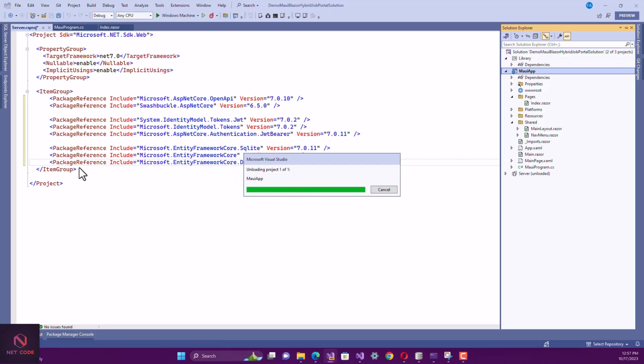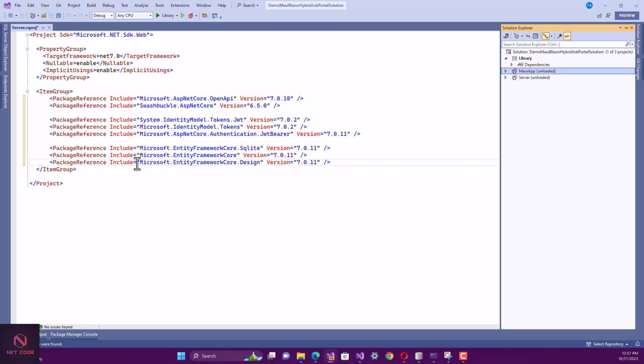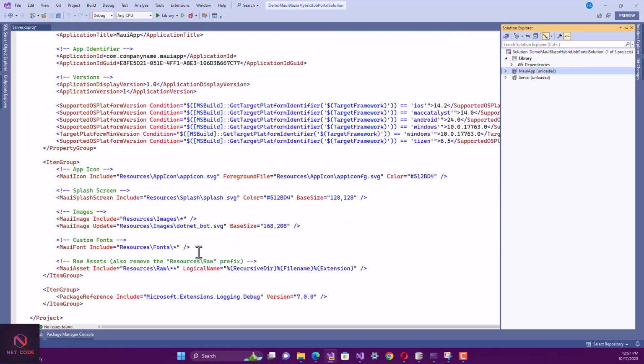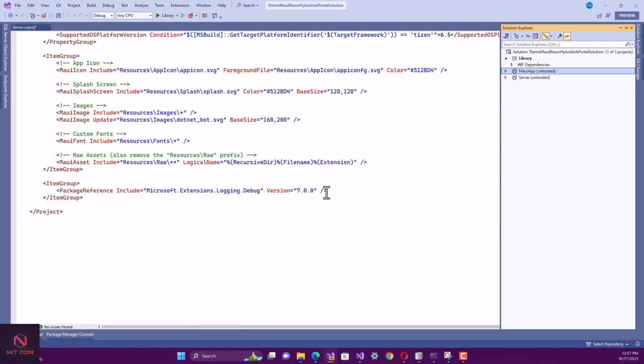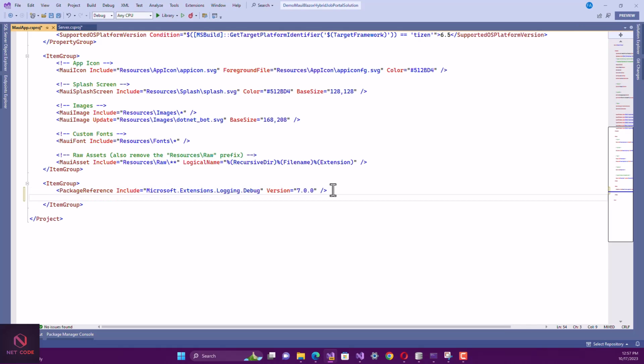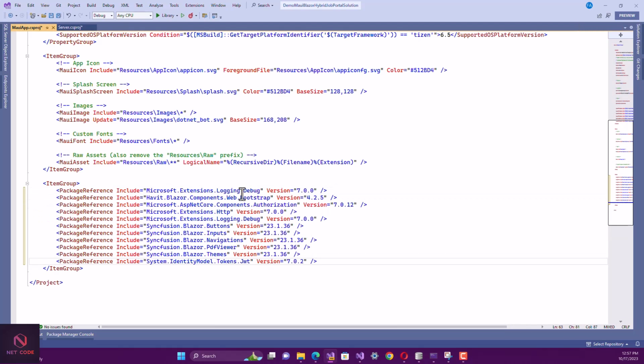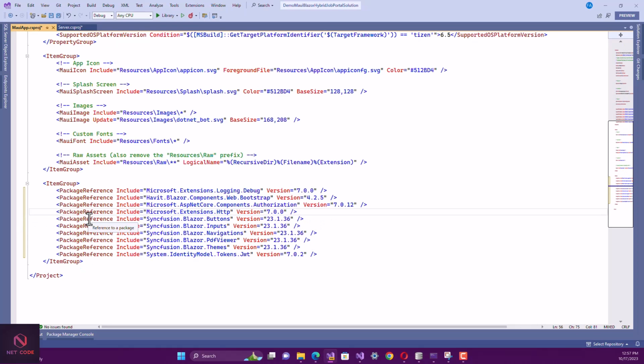And now the next thing I'm going to do here is, with the same package item group, add this. So this is for the library, and this is for the MAUI app. Down here where we have this item group, I'm going to add the following. I think this has appeared twice, so let's remove one. All right, pause the video too, and now install these packages as well.